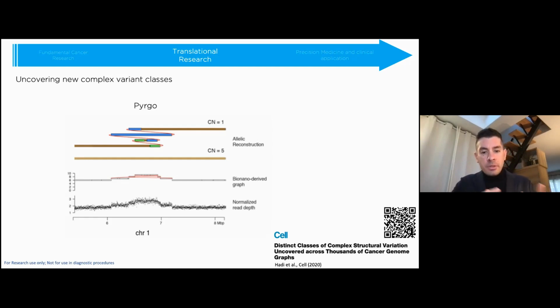And by sequencing thousands of cancer genomes, new complex SV patterns have been identified, but resolving their exact structure is not always possible from NGS data. You can see here a structure called Pyrgo. Pyrgo means tower in Greek, and it corresponds to a low junction copy number hotspot. It has been identified specifically in patients with ovarian cancer. You have at the bottom evidence from the NGS data of duplication, but the structure of the event cannot be deduced. And this nested structure you can see here was resolved thanks to optical genome mapping.